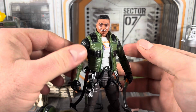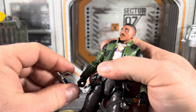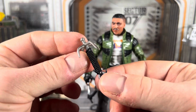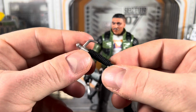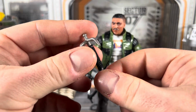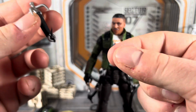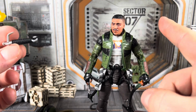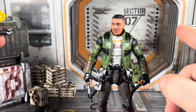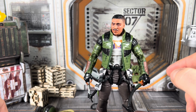The three buddies, you know. So I think that works well. He does have also a grapple with a rope attached around. So you can loosen this up and you can actually have him hooked onto something and have him string down. The rope is maybe about this long, maybe a little bit longer, maybe about that long. So it's pretty decent there.